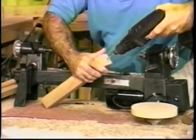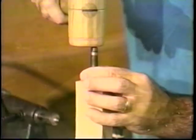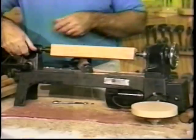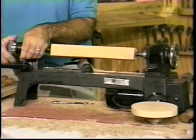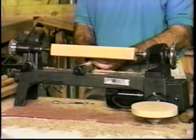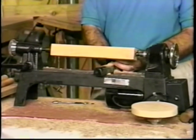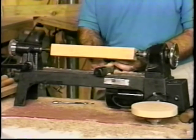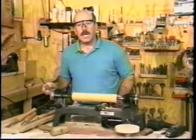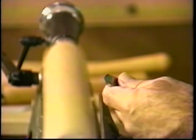Now decide which end goes to the headstock and start a hole with a drill for the drive center. Lightly tap the spurred drive center into the blank with a handy mallet, and now we mount everything onto the lathe. Set up the tool rest at a comfortable height, close to the work but not touching. Check this by hand turning the blank. Select a medium spindle gouge and begin to round the blank just like we did with the pen.